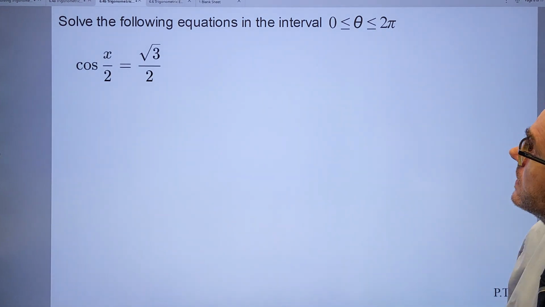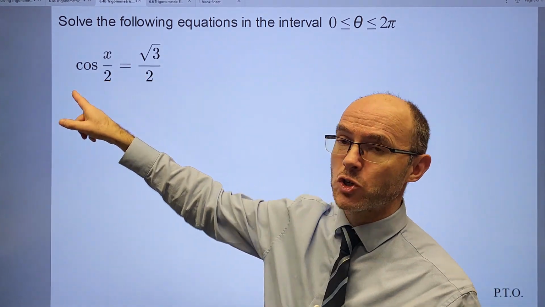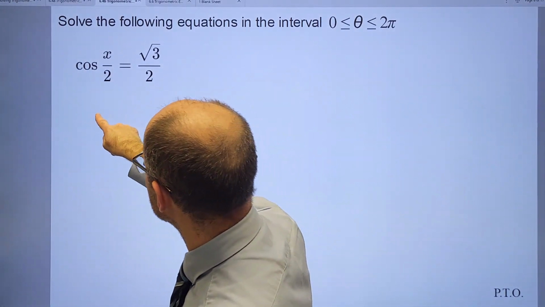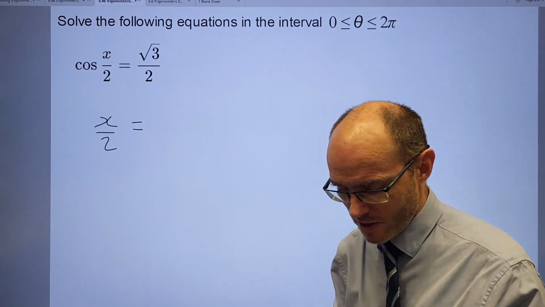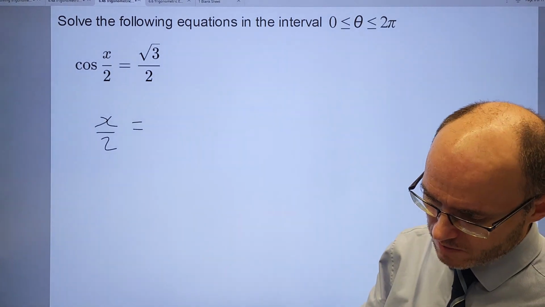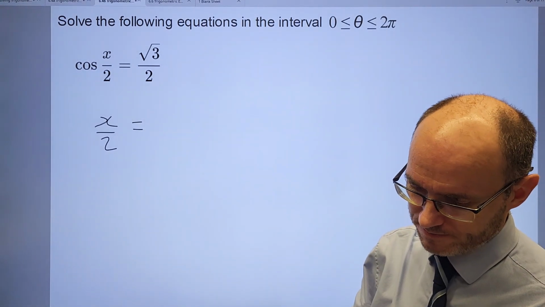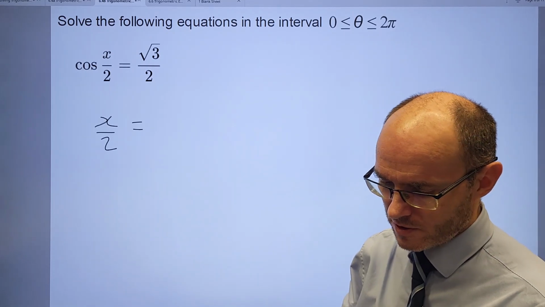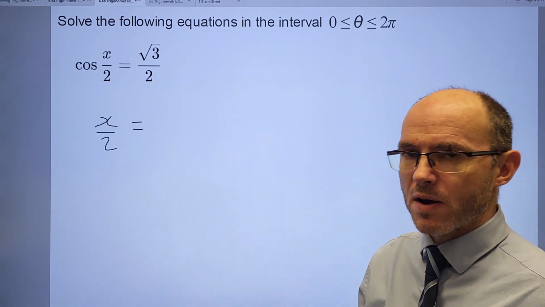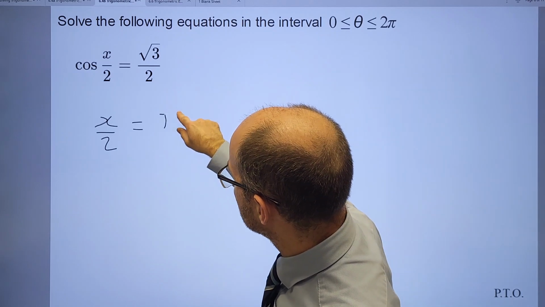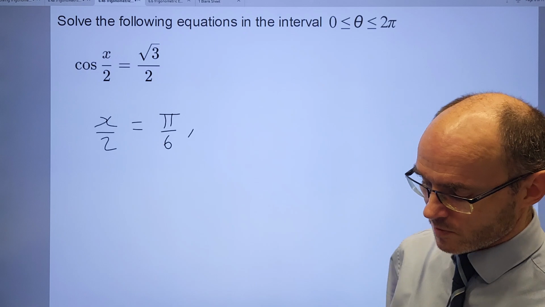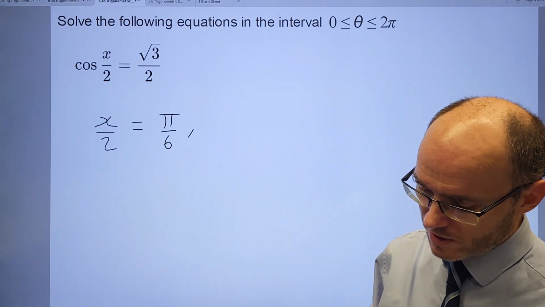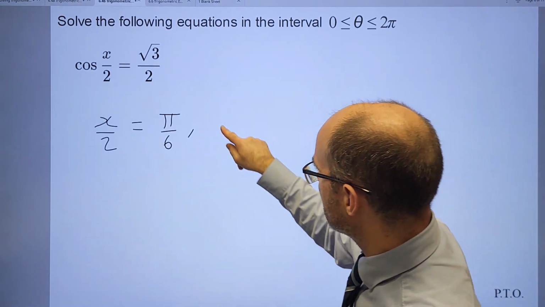Like this one. So you've got cosine x over 2 equals root 3 over 2. So here you do the inverse cosine of root 3 over 2. I'm hoping you kind of know what that is. But if you don't, worry not. Okay, so just check the calculator. There we go. Pi over 6. And then to get your next answer, you've got to subtract that from 2 pi. Again, I'm hoping you can do it with a calculator, but just in case you can't, 11 pi over 6.